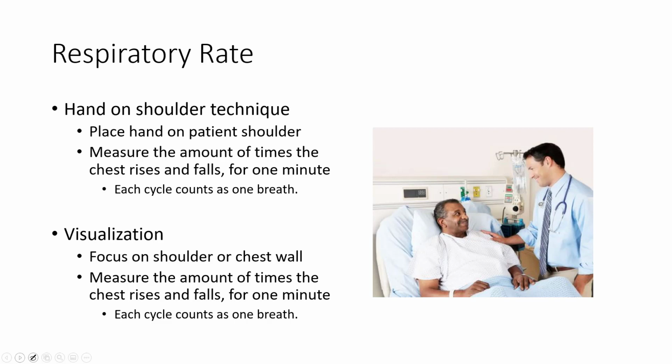It's all Hawthorne effect. So what we often do is when we're assessing pulse rate with the radial artery pulse, we'll tell patients that we're assessing it for a minute. We only assess pulse actually for 30 seconds. And then the remaining 30 seconds, we do respiratory rate. And that way they don't really know. So use whichever technique works best for you. But those are two of the recommended techniques for assessing respiratory rate.